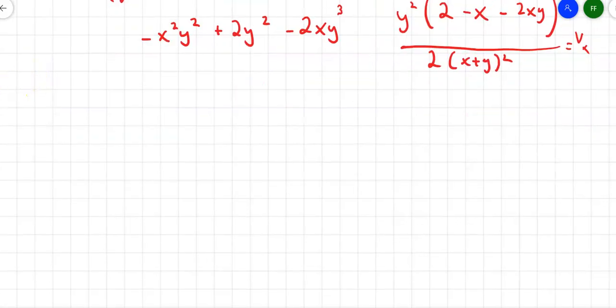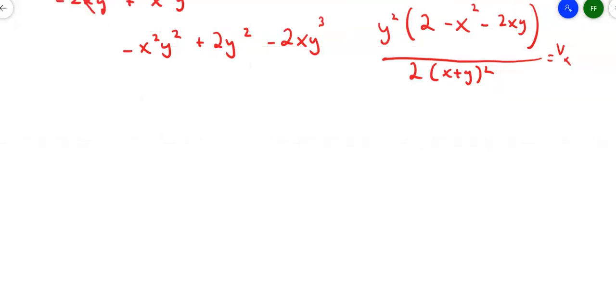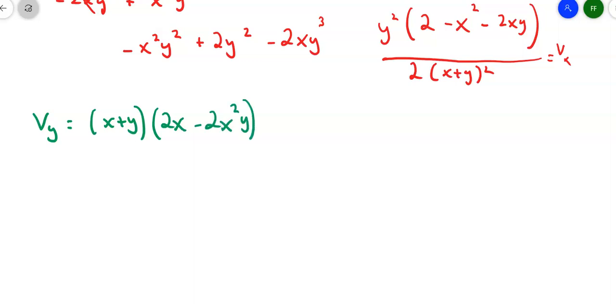You're going to have to rely on what you've written down because we've long ago passed that point where it's on my screen. The partial derivative with respect to y is going to be bottom derive the top. So the bottom is x plus y times 2x minus 2x squared y minus top derive the bottom. So the top is just 2xy minus x squared y squared. Derive the bottom, I'll just get 1.